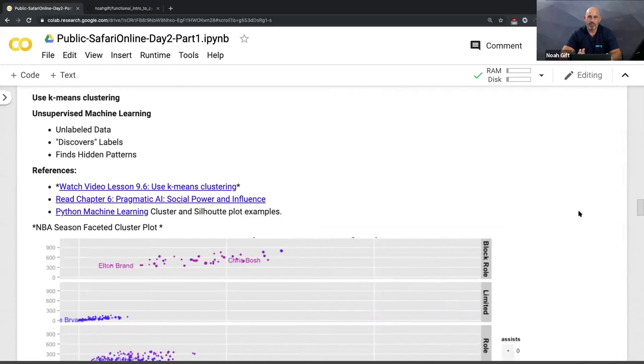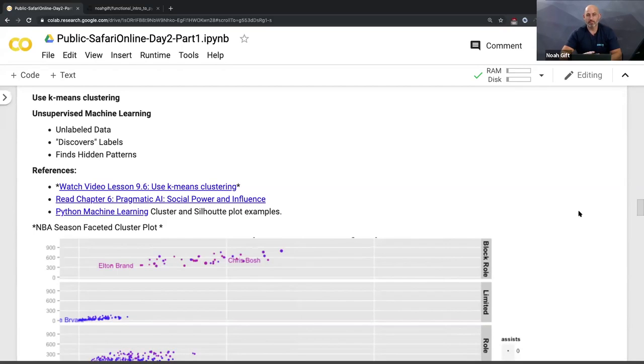Let's talk for a second about why you would use unsupervised machine learning versus supervised. Supervised machine learning is a kind of prediction where you already know what the correct answer is. A good example is if you're trying to predict who's going to win next season, you already have last season's data. You have how many games they won. And so you could use that historical data and predict a future value off of it. That's how all supervised machine learning works.